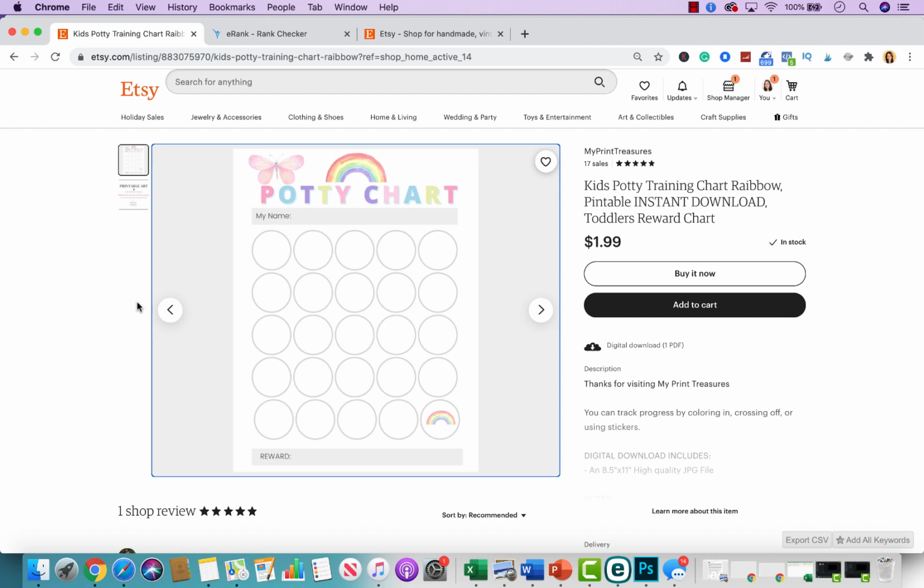And if this is your main store, let's say this is the store that you want to take to the next level, that you want to grow, and hopefully one day be able to use this income to supplement your current job, then you have to take it seriously, I guess is the word, right? Fill out all of these things that Etsy provides you, because it just gives you more opportunity of hopefully turning that customer into an actual sale, right? And you only have a few minutes to do so.